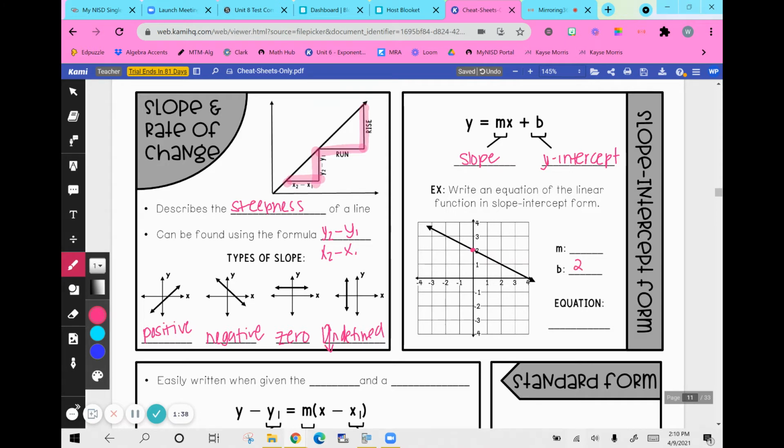And then I notice the slope is going down from left to right, so that's a negative slope. And I'm going to find another point where it crosses right at the crosshairs. And so I'm going to use rise over run when they give me a graph. And so I go down 1, so that's my rise is negative 1, over, and I go right 2, so that's negative 1 over 2. So my equation then is y equals, my m is negative 1/2, x plus my b value, which is 2.